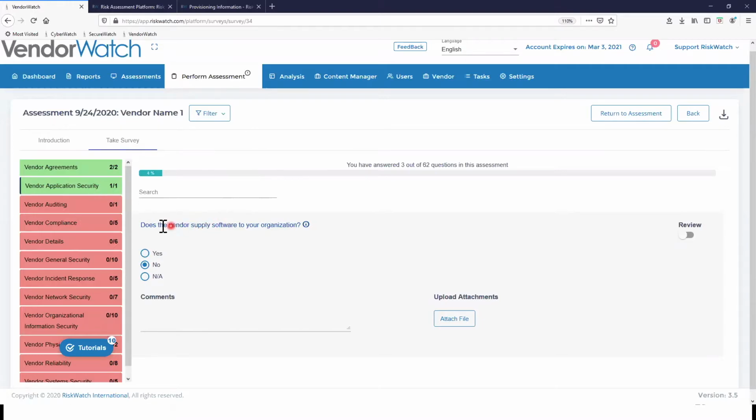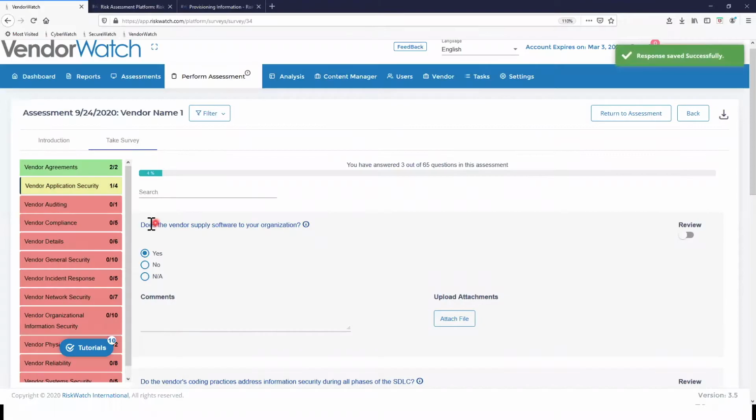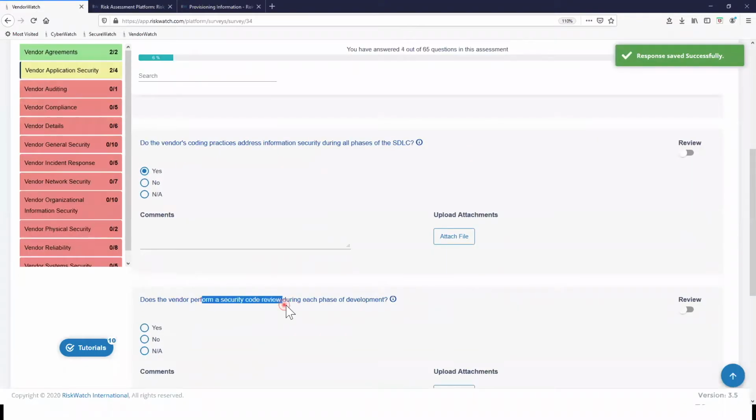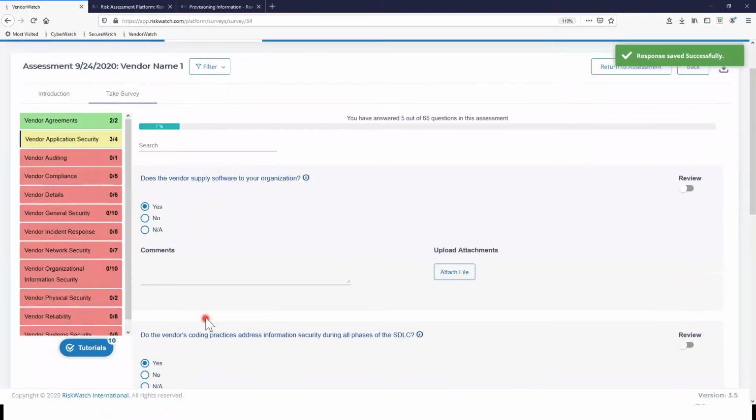Also notice that we are eliminating all steps and back and forth. So you have a streamlined workflow here through the vendor assessment process. So if I'm a vendor and we do supply software to you as the organization here, then notice there's only one control here. In that scenario, there's a very different set of criteria that we're going to be evaluated on. So here we're looking at coding practices and security code review. So it does adjust dynamically based on what a vendor is doing for you. And this isn't hard coded. You can customize this framework to, again, collect all information in any scenario from any vendor.